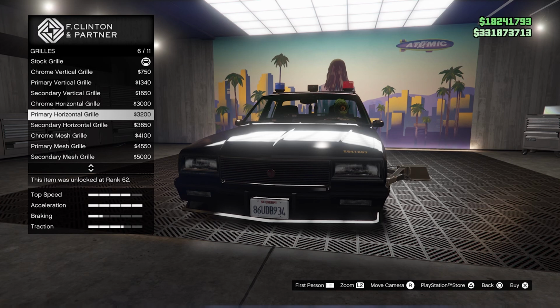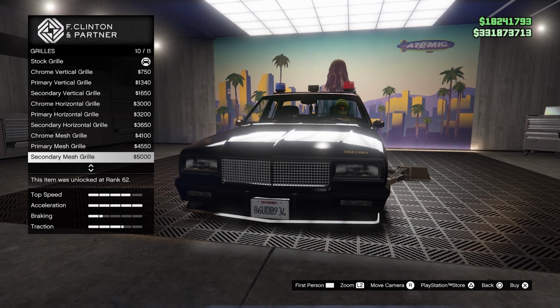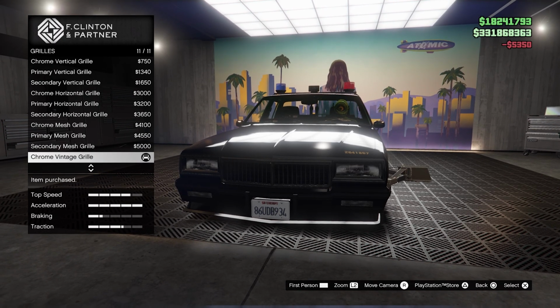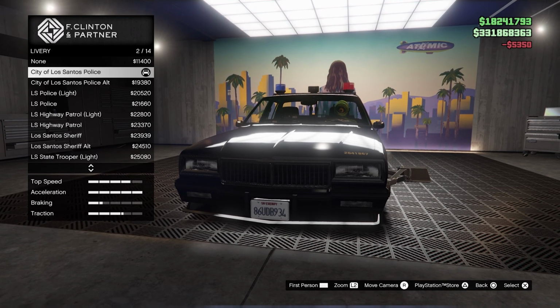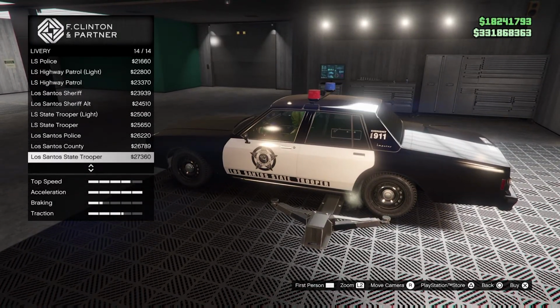All right, grills, though. This is going to be important because this is the part of the car where you run people over. So the last thing that they see is going to be your face and the grill of your car. So you got to make sure the grill is good for the kill. All right, let's move on to the next thing, which is going to be the liveries.